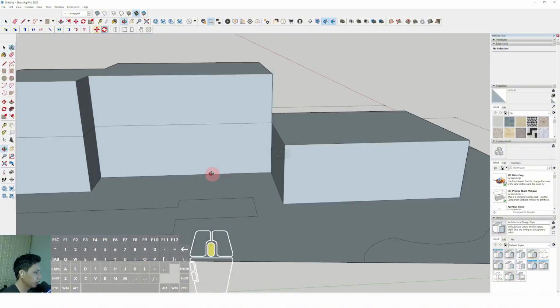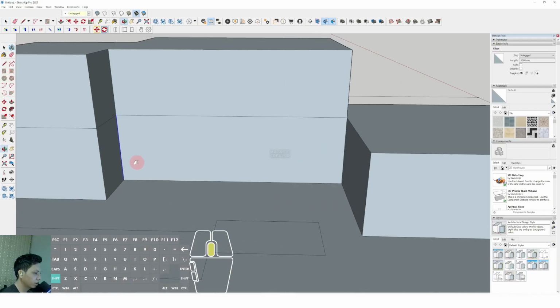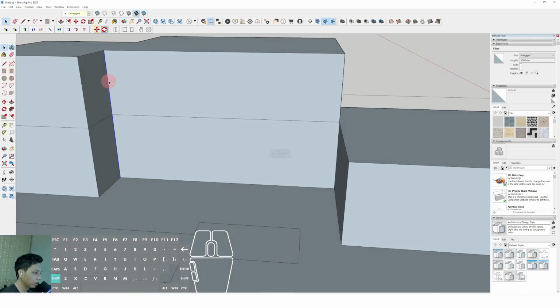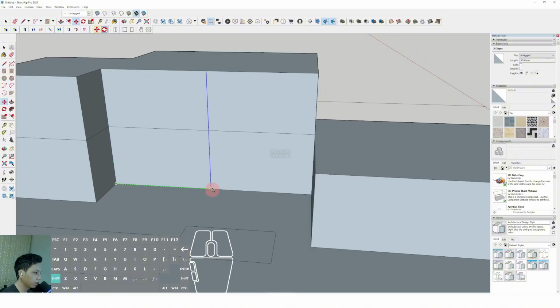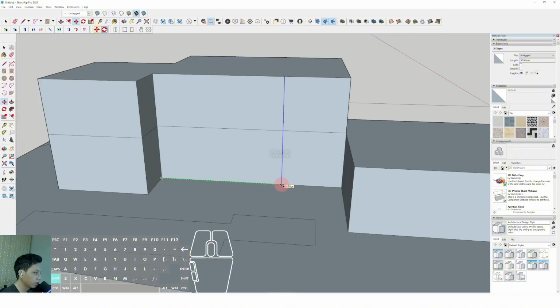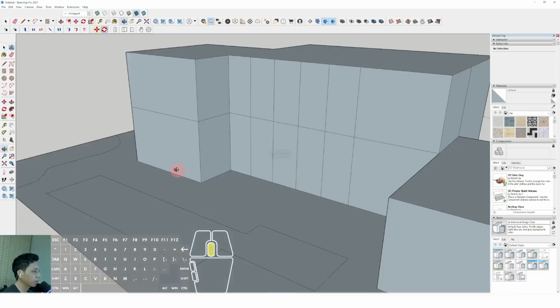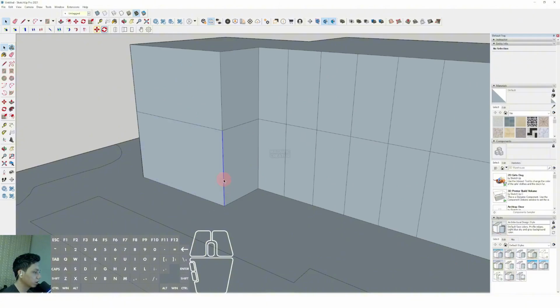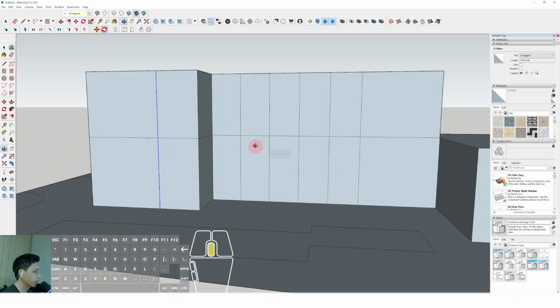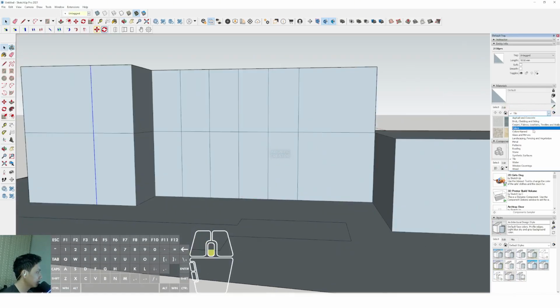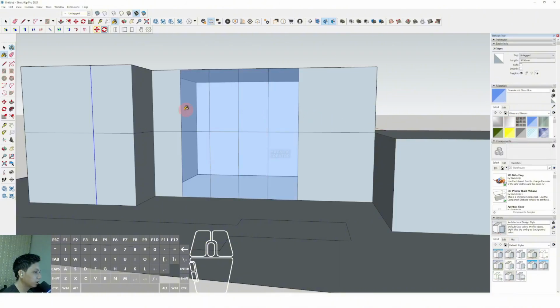Okay, now we can click this line and this line and select move, tap control, click from this position and place to this position. We can type 5/ and enter. And also for this area we can select move, place to this position. Okay, and now we can assign the materials using glass materials in here.